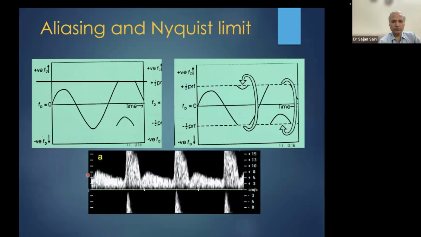So this is how. This is the systolic velocity. This is the diastolic velocity in the aorta, or any particular artery. If you see, this particular envelope is truncated here, and the remaining version is appearing at the bottom of the slide, something like this. So this was the Nyquist limit of this particular signal.